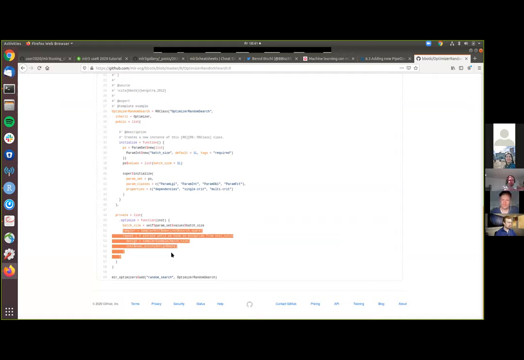So what you can do is basically copy this type of code, exchange the inner parts with your own tuning algorithm, and add this locally. Just load or source this locally and you would have a new tuning algorithm in MLR3, okay? If you're doing this for interesting stuff, open an issue and talk to us. But if the algorithm already exists somewhere, it's easy to connect it. I mean, that's the whole idea behind the package.